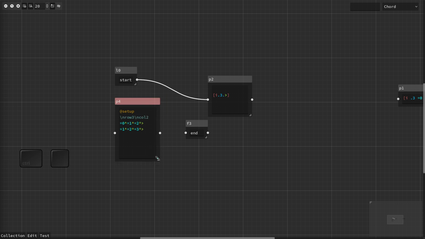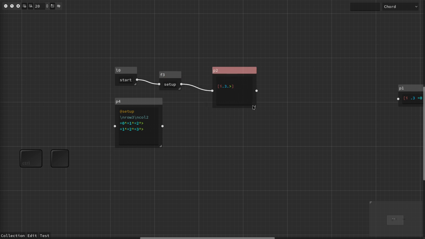And then from the start, we go and first do the setup, and then we do whatever we were doing before. And this, we can use it with a label here, or we can do it with its own label here. It's up to your preference. So let's see how that sounds.